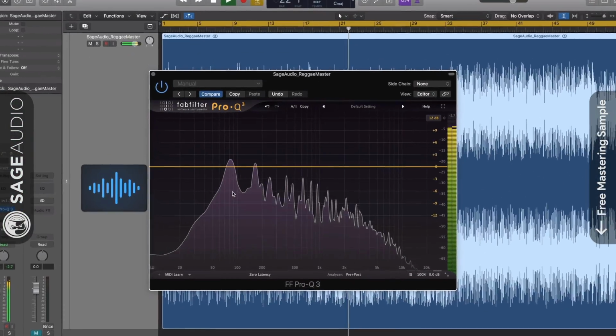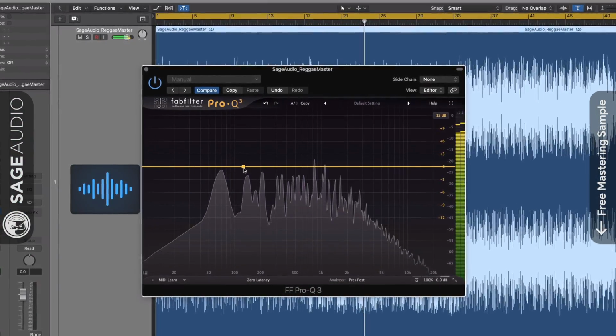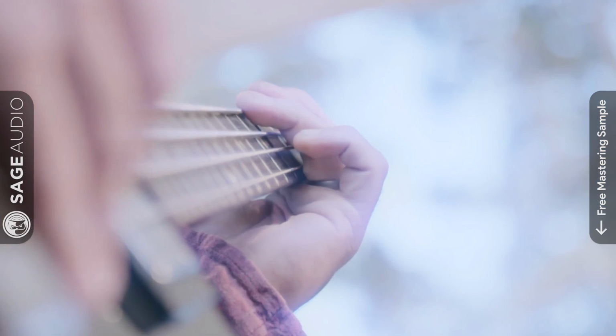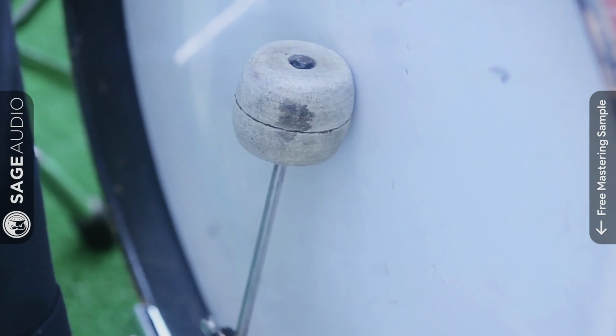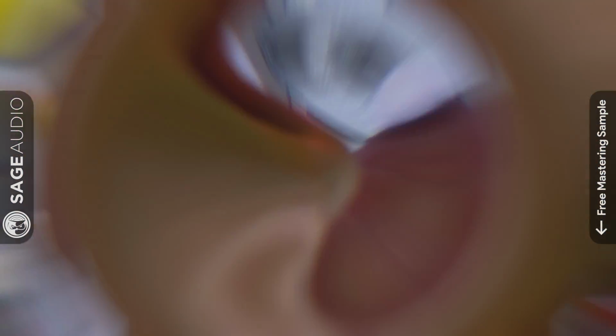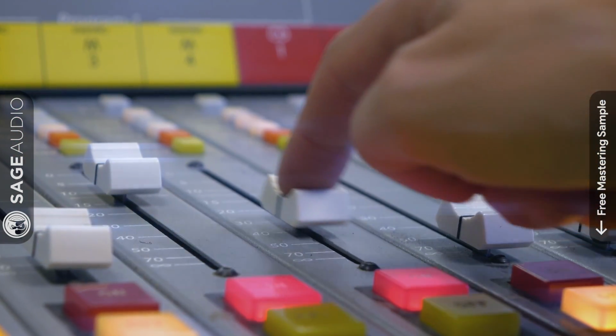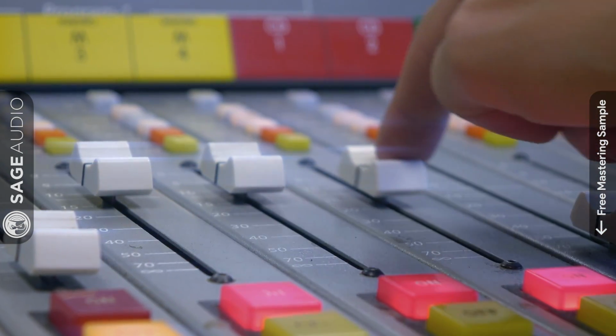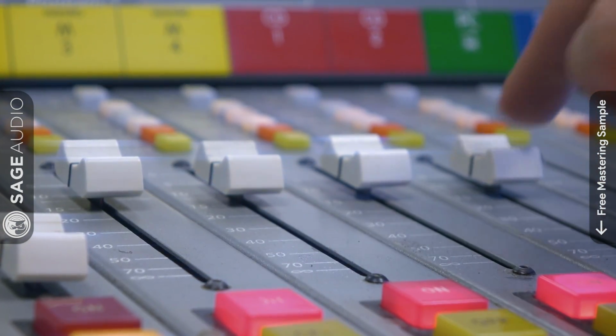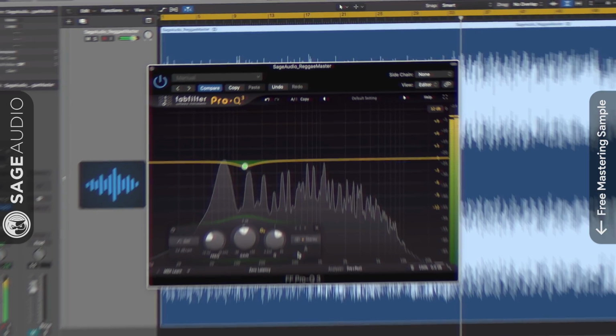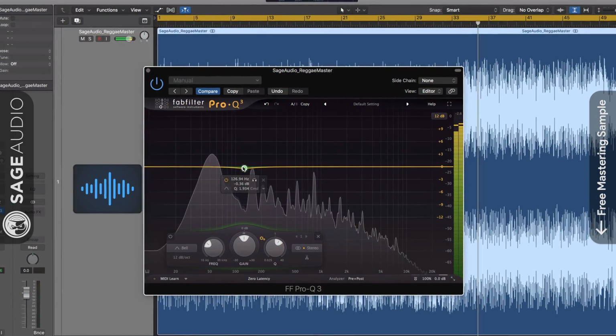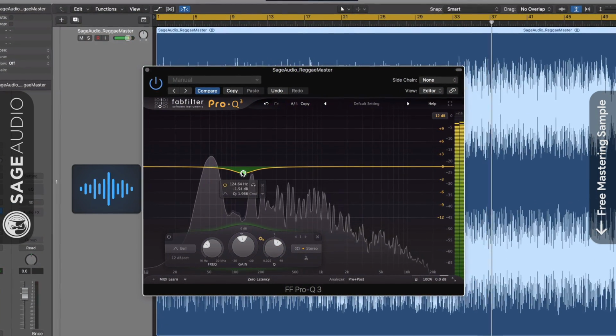So for example, say that 125 Hz is being occupied by both the bass guitar and kick drum in an excessive way, in turn making the master sound boomy. Now this issue will need to be resolved prior to amplifying the signal, or it will be made worse or exacerbated. With that in mind, we'd attenuate 125 Hz using a stereo bell filter.